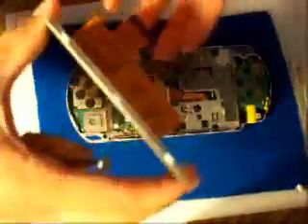I'll put it back the way you're supposed to, so you all know. That's how you remove it — putting it back on is just going backwards. I would suggest putting this connector right here on first. Let's wedge it in. Then press that one down. It's a lot easier when you do it flat on a pad or something — I'm just doing it like this so you all can see. Wedge that one in there, then you're going to snap it in. Snap that shut on top of it. There you go — now they're both in.